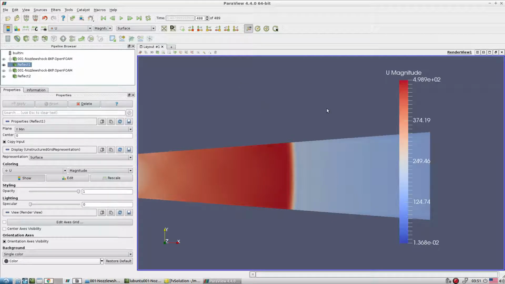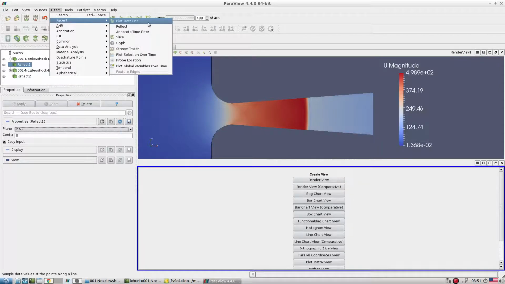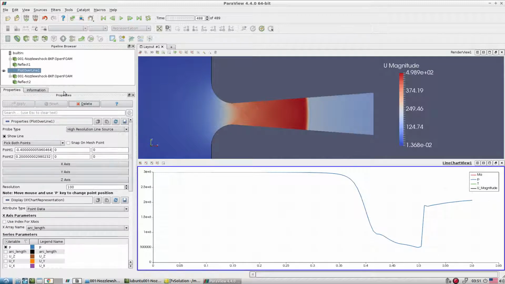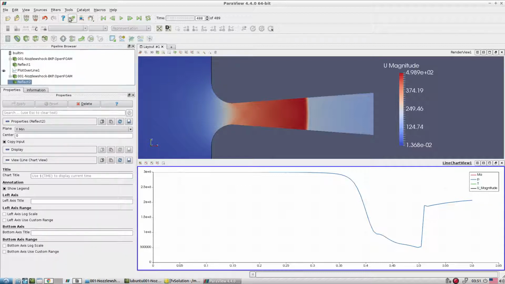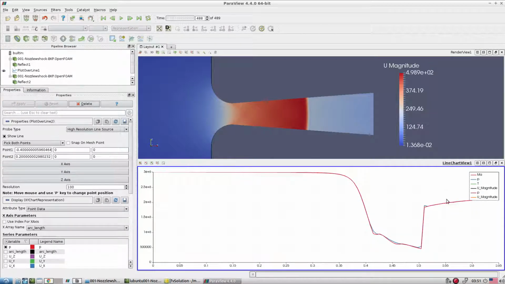So we have these two things, and now let me create the new filter line again, and we want X line. Apply, so this is for the first one. For the second one, let's choose the same filter, the recent one, X line, apply, so this is the line for the second one.